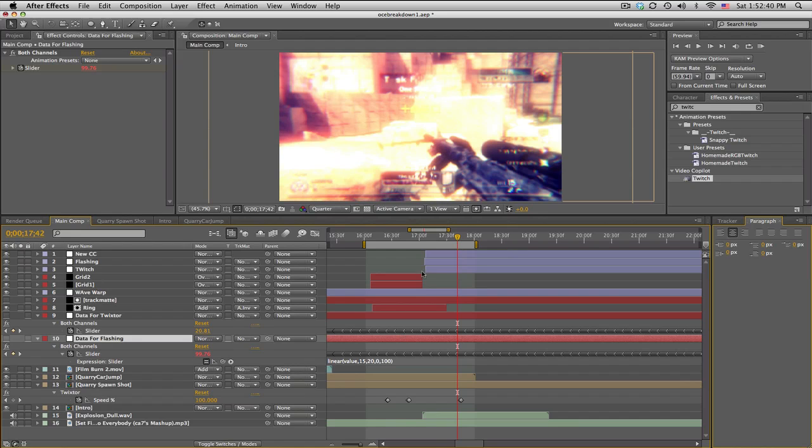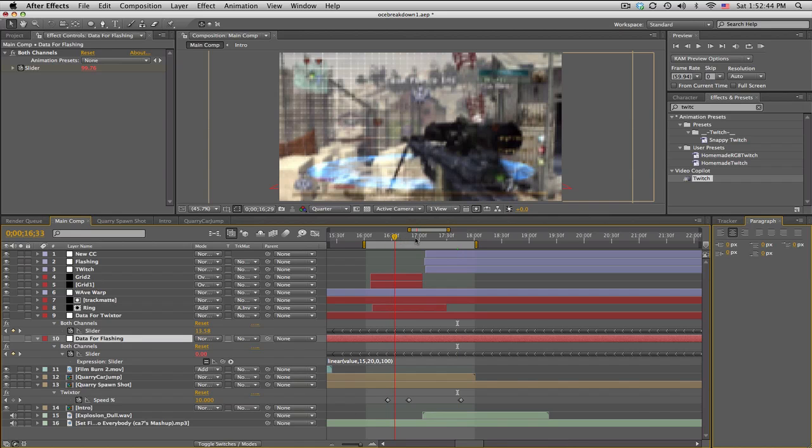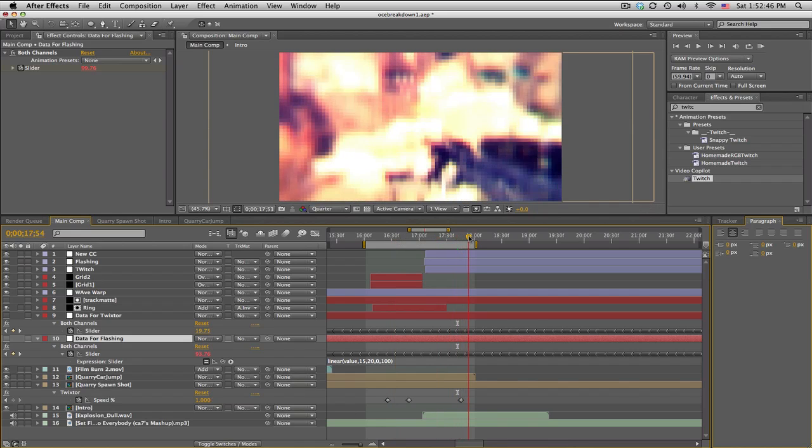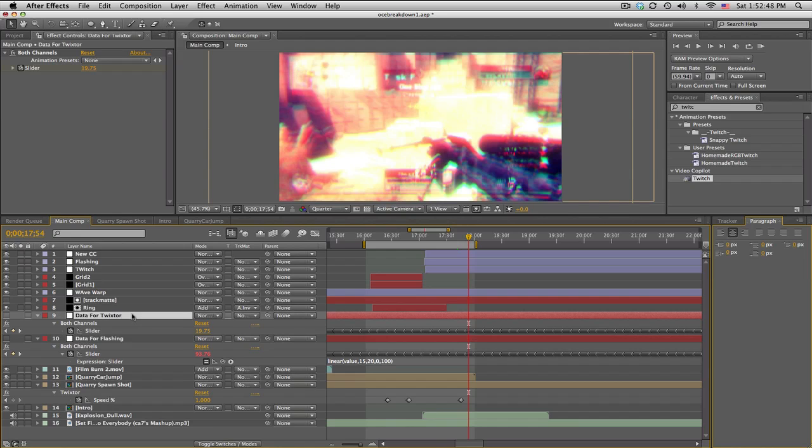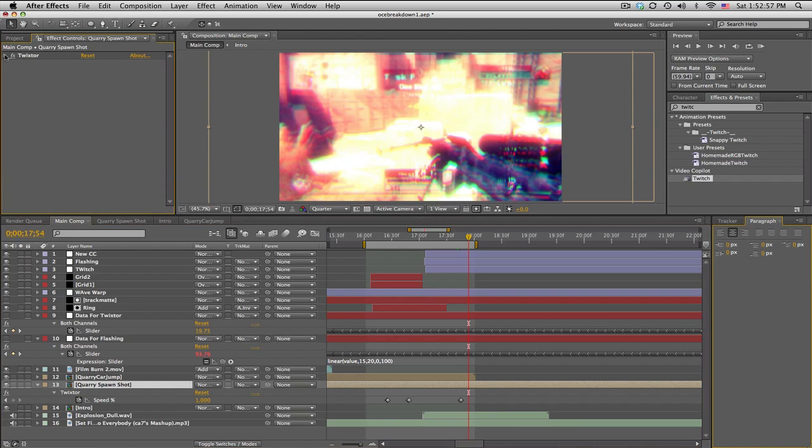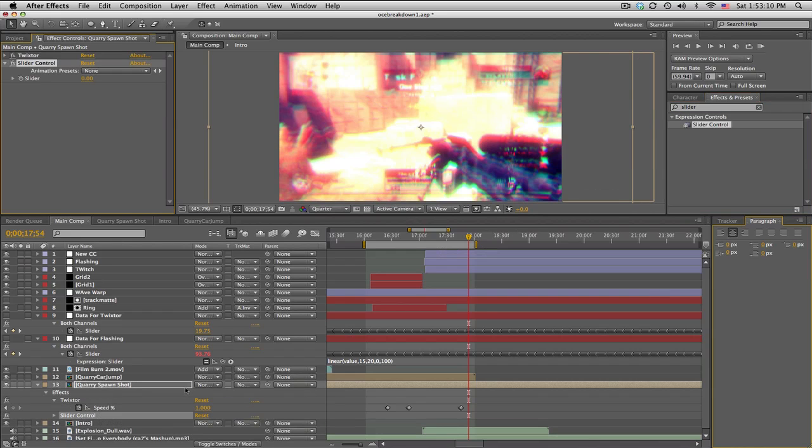So how am I going to keep these yellow values, these keyframes, but then afterwards link it up to this data? And we want to do this without splitting any layers or anything. What we're going to do is all expressions, and it's pretty cool. You can actually use this method in syncing movements with Twixtor and whatnot. So for right now, I'm going to put in a slider control on the actual clip.